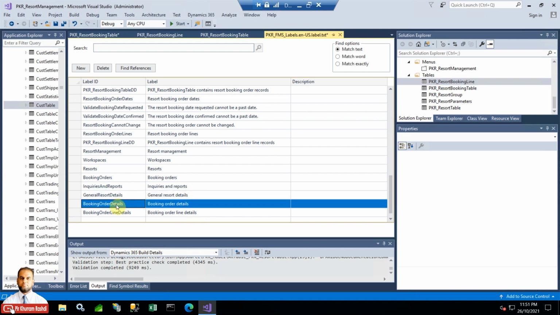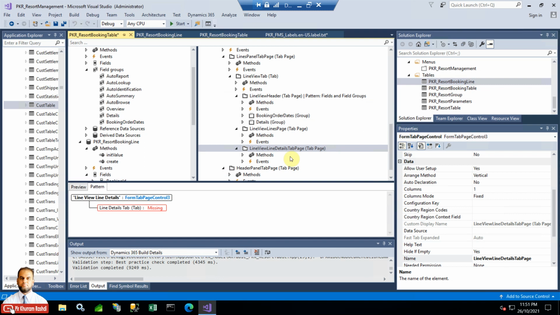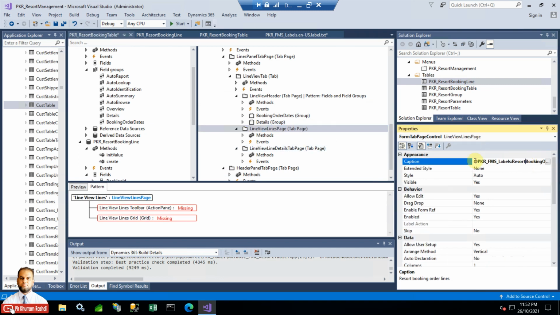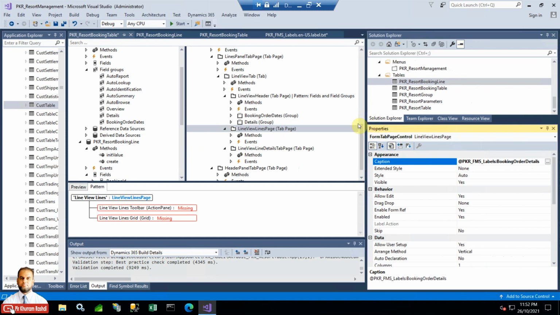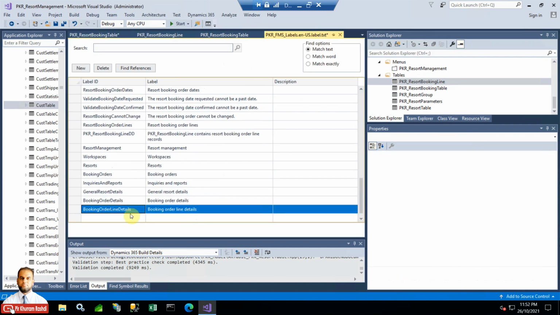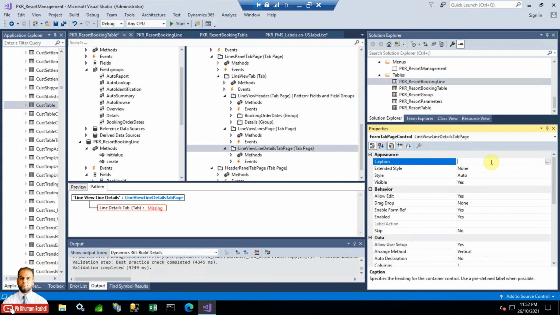Just copy this again, go to the design, and just place it here, and for the other one, booking order line details, we can copy it and paste it in the caption of the third tab page.